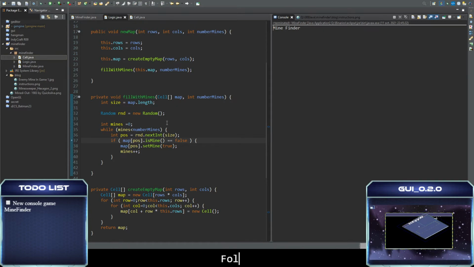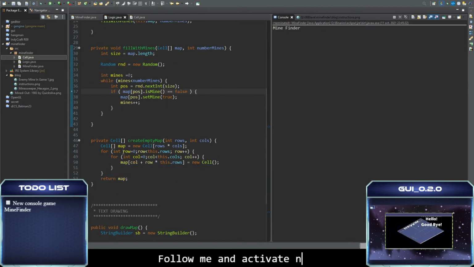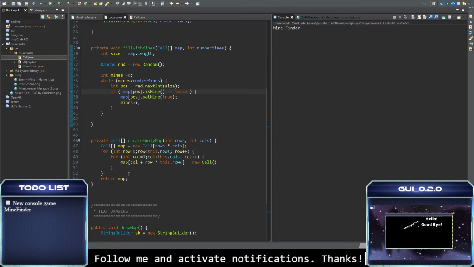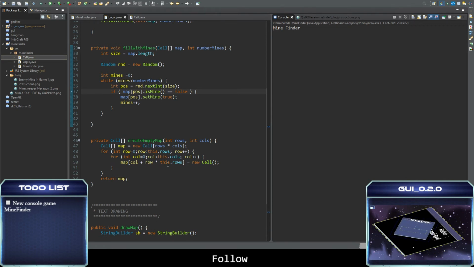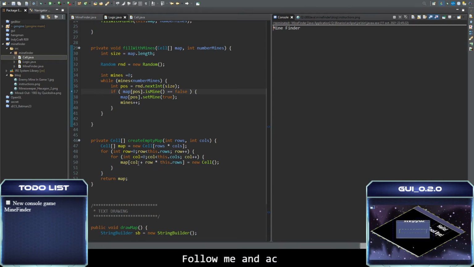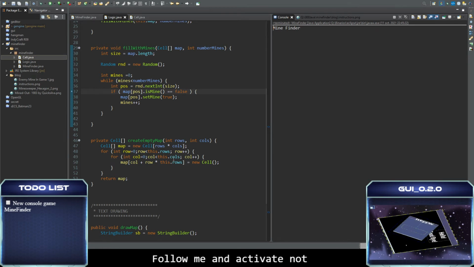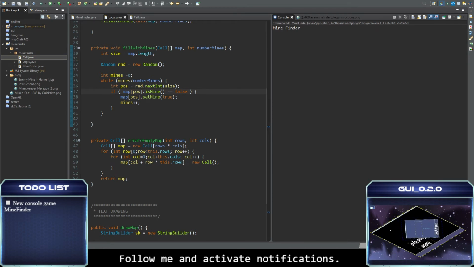So let's stop. When we initialize the empty map, the number of rows and number of columns, this is the row. So we start with row number 0 and column between 0 and maximum columns. And then we move to row number 1.